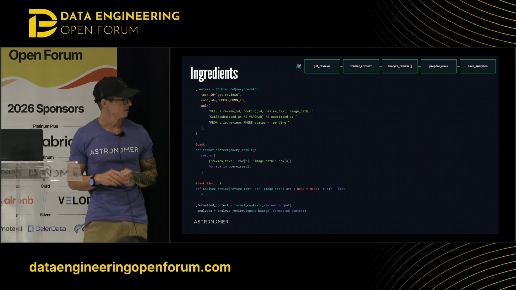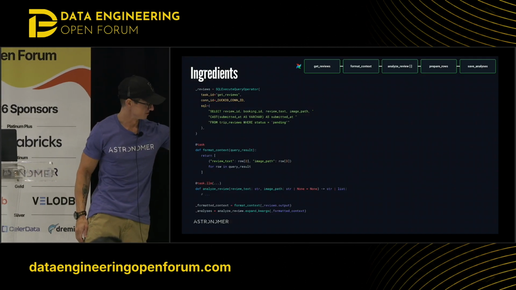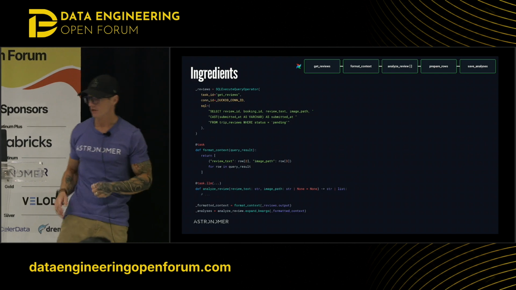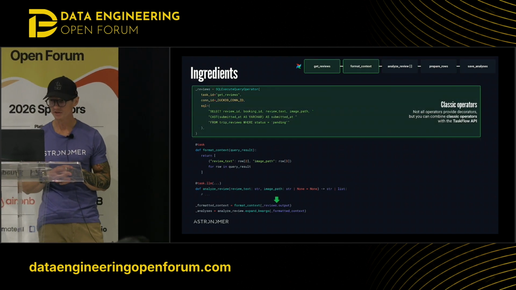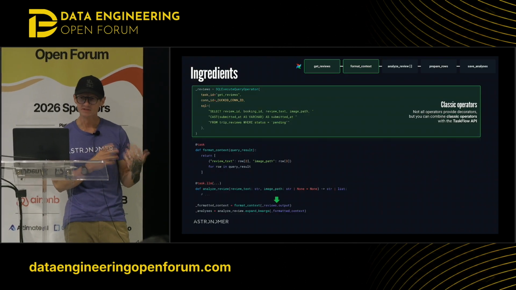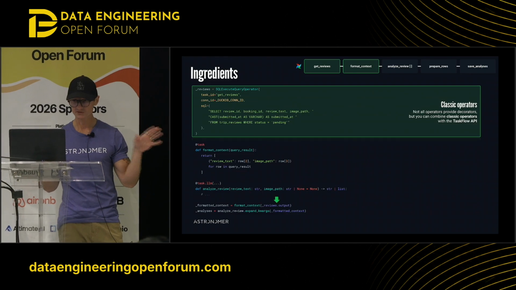So this is now, again, zoomed out a little bit. So the function that I just explained is over here, analyze review. And now we have a look how this all plays together. Okay, so first of all, something I want to show you is this. This is how we can get the reviews from the database. It's just executing an SQL query.